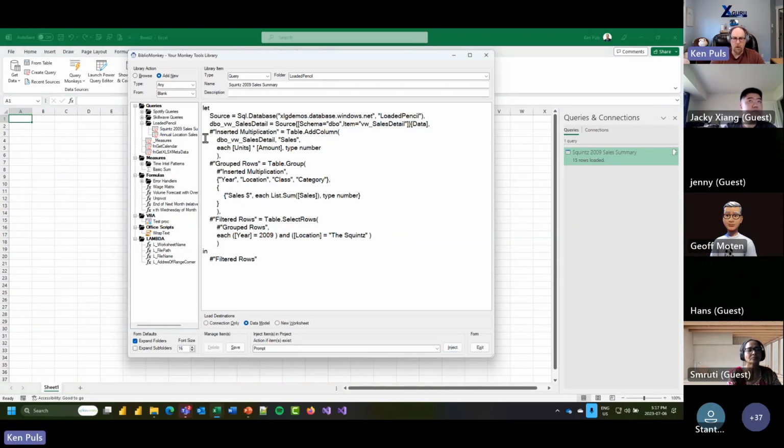So here's how this is going to work, is I'm going to grab this entire block of code. I'm going to come over to this one here that's called annual location summary. What I'm going to do is I'm going to save this and I'm going to update it. So right now, the annual location summary, that's odd.